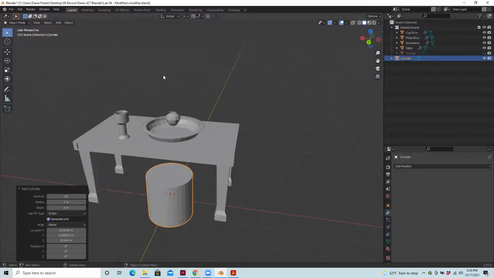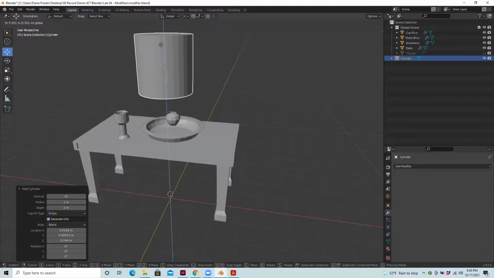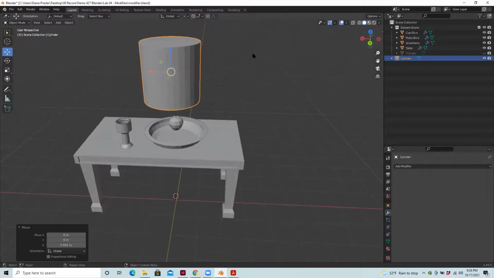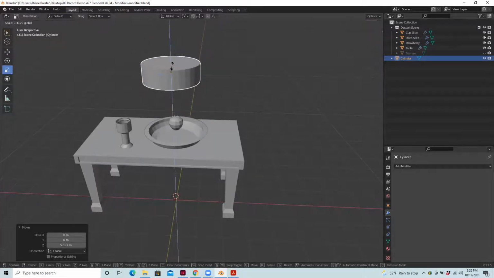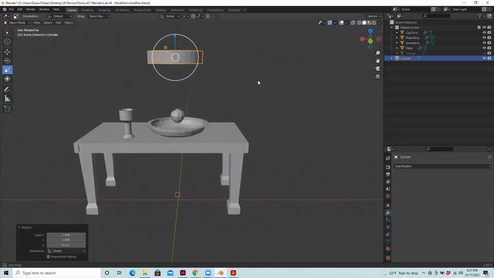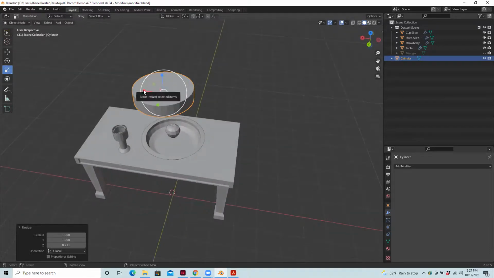I think I'll pull it up higher just so it's easier to see. And I can do a final position when I'm done, but I'm just going to pull it up here right now. And then that's kind of a big cake. Let's go ahead and use scale, and I'm going to make it more of a shallow size. And then I can also compare it to my plate. I think it could be smaller.